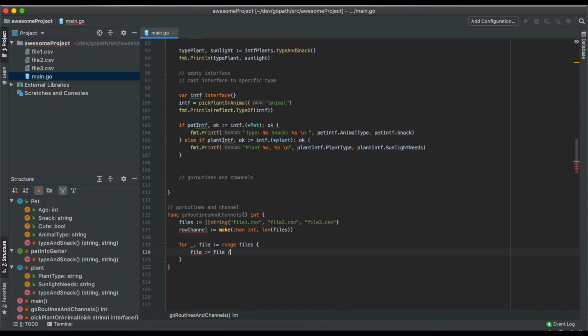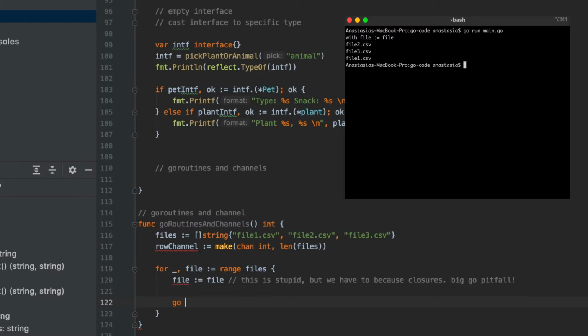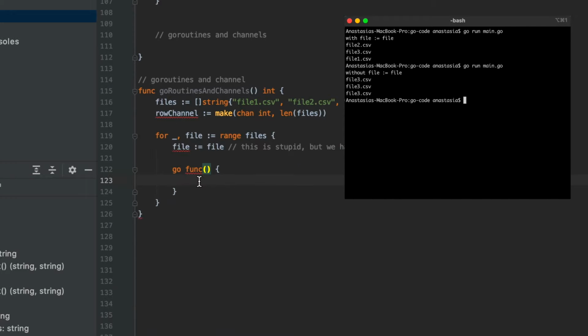Now first what we need to do is assign file to itself, and I know this looks really dumb. I'll link an article below on common mistakes for new Golang devs, but this is a very common gotcha. The iteration variables in for statements are reused every iteration. The closure, which is this function we make later with the Go routine, will reference the same variable, and we'll get that variable's value at the time this Go routine starts executing. Which means if we don't have this, it'll only get the variable in the last iteration of execution, so we'll do the loop on the last file multiple times.